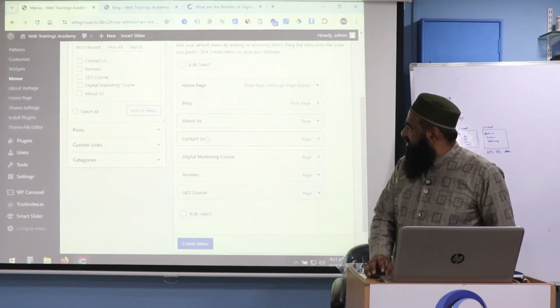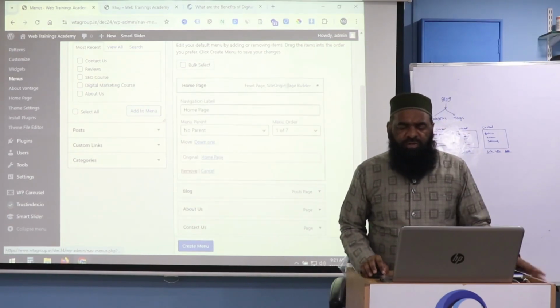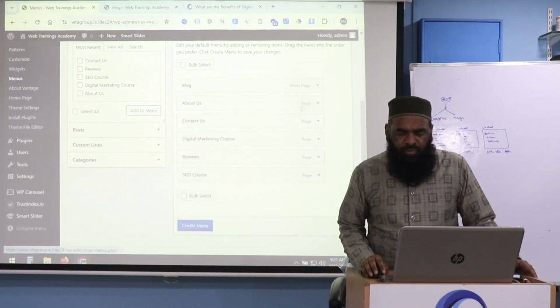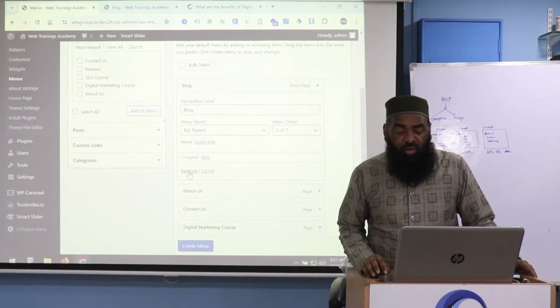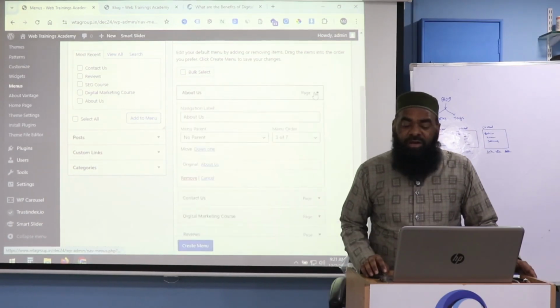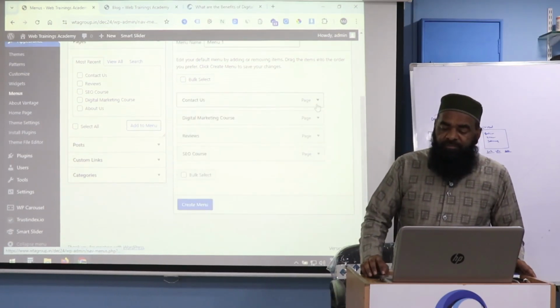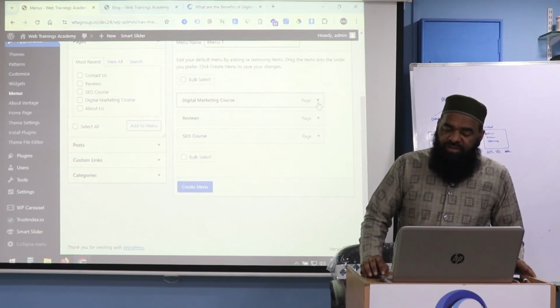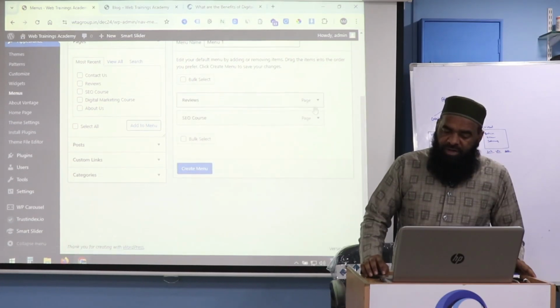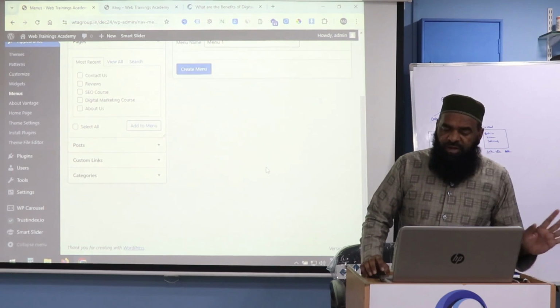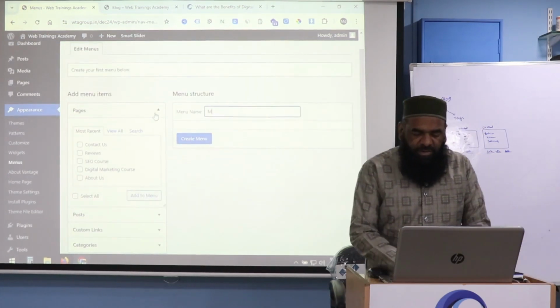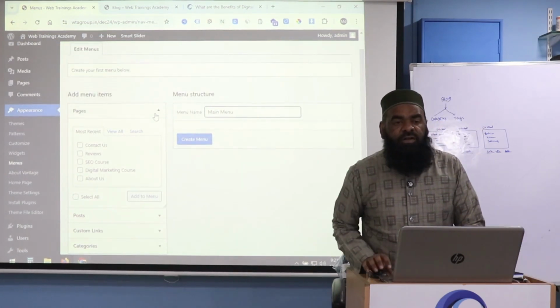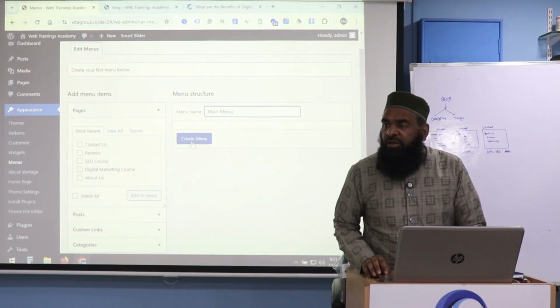So see here, first this is the default, right? I want to remove all of this. I want to show you everything from scratch, so that you get a clear idea how everything comes up. Already pages are there, we can arrange them, but no, we want to do it from scratch, so you can understand some very interesting concepts. So let's say remove, done. Now let's create a menu. Let's call it main menu, and now click on create menu.